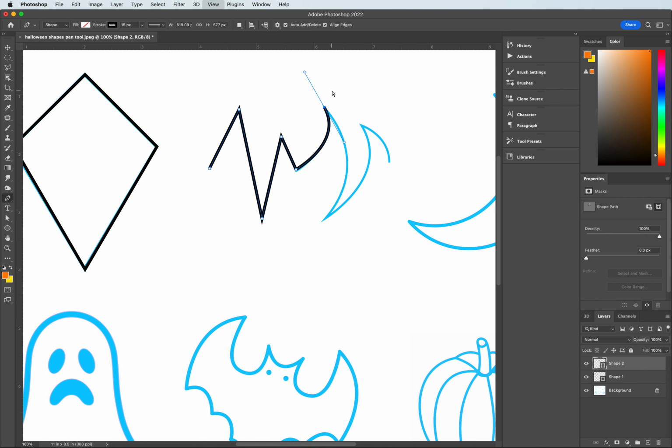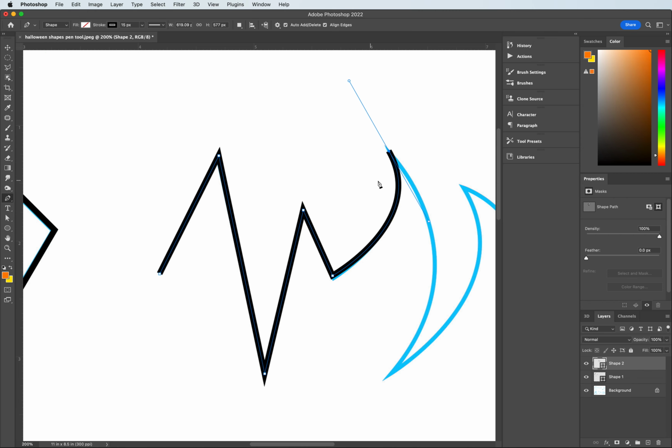Now, the important part of understanding how to work with these curved lines is that we have the anchor point in the middle that we just created. And from this anchor point, we actually have what are known as handles, these lines that extend from the anchor point that we created. The problem is that if I continue and go over to a new area, I click, the handles are automatically going to create a curve that I don't necessarily want. So if I want to undo, just hit Command Z or Control Z. But again, if I go over to the left or right side, you'll see that the handles are automatically creating a curve. I want to end this. I don't want to have the curve. I want to create my own new line.